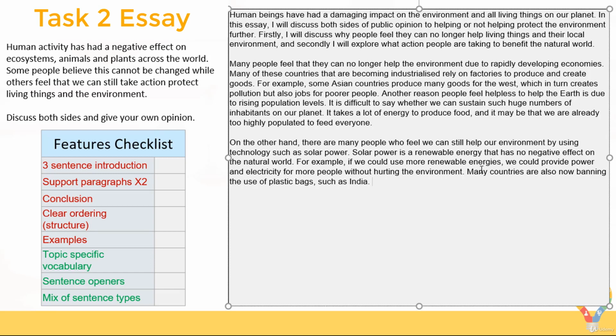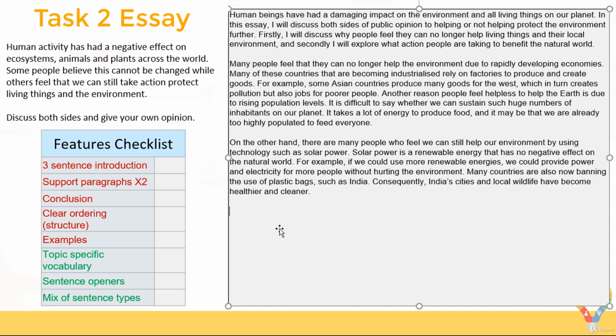And let's give an example for why this is a positive thing. Let's get a sentence opener to give support to this topic sentence. Consequently, a great way to add further information. Consequently, India's cities and local wildlife have become healthier and cleaner. So I've just used a topic and example sentence here to add more detail to my second body paragraph. Let's move on to our conclusion, which is going to have 2 sentences.